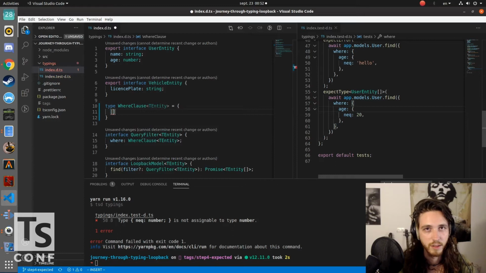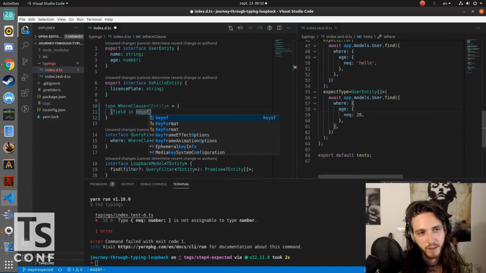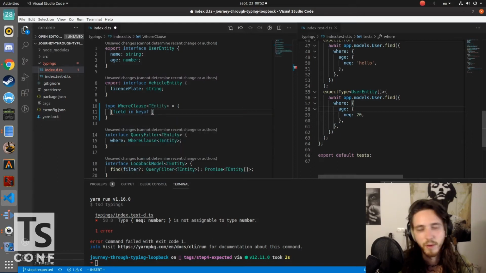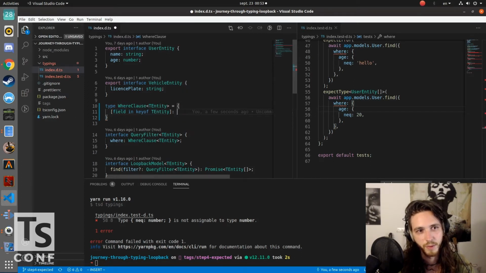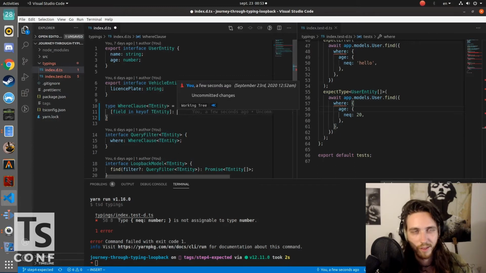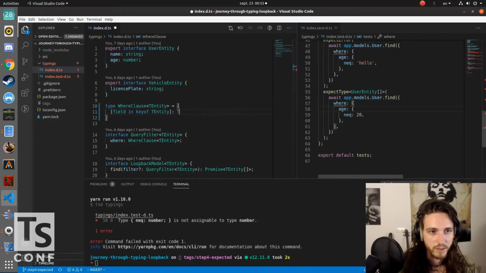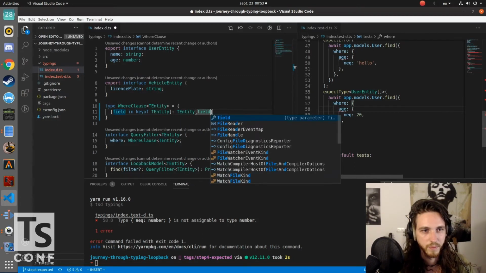This object has properties of which the keys will be the same as the ones of the entity. And for each key that I name field, the type of the value under this key will be the same as entity under the same key.